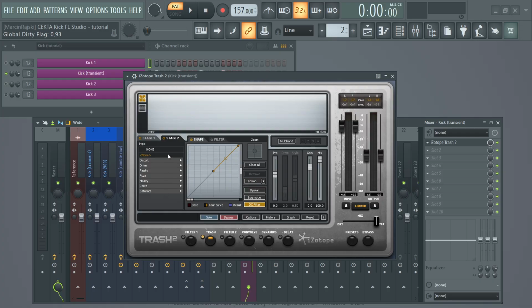For example, the first distortion stage that I used right now is going to mangle the kick drum and create that transient. It's going to transform the kick drum completely. The second distortion stage though can make the kick drum only a bit warmer, which means that the amount of distortion coming from the second stage is going to be much smaller. If we assume that the amount of distortion coming from the second stage has to be smaller, then definitely the wave shaper distortion curve should look much more gentle than what I have here.